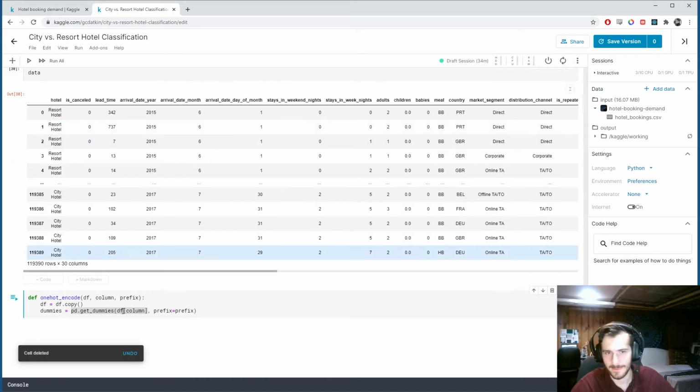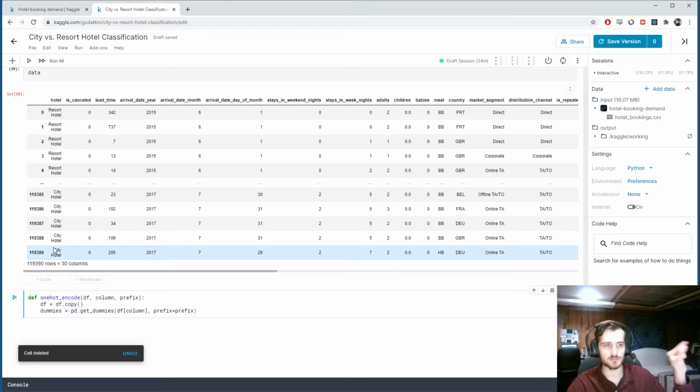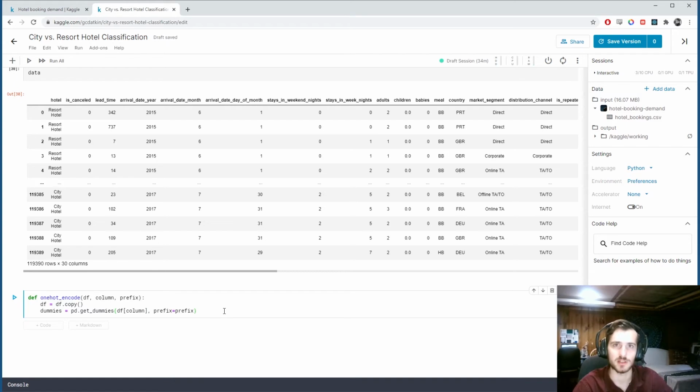Alright, so I'm making that dummies matrix, and we're going to put a prefix, so the column names will have a prefix attached to them. That's just to prevent duplicates, and so that we know where the one-hot columns are coming from. And then we're going to concatenate, using pandas.concat, two data frames, the original data frame and the new dummies data frame, along axis 1 for the column axis. And then we're going to drop the original column. Alright, and then we'll just return the data frame.